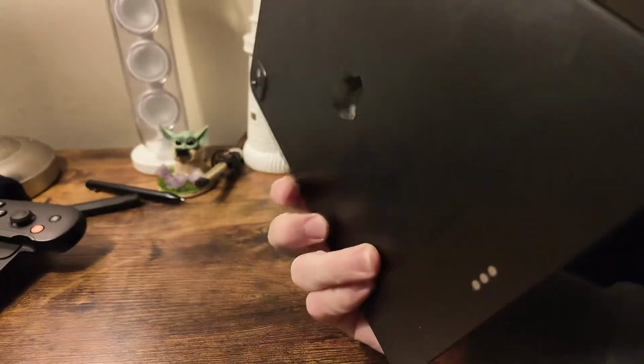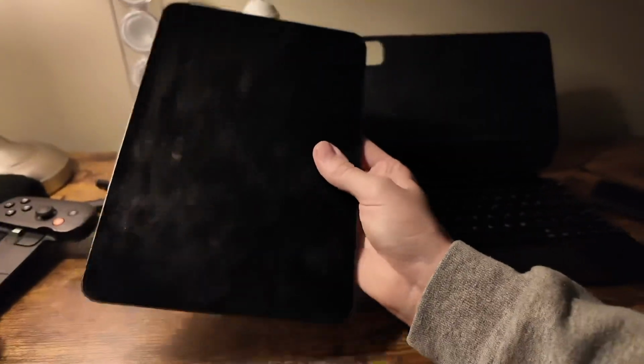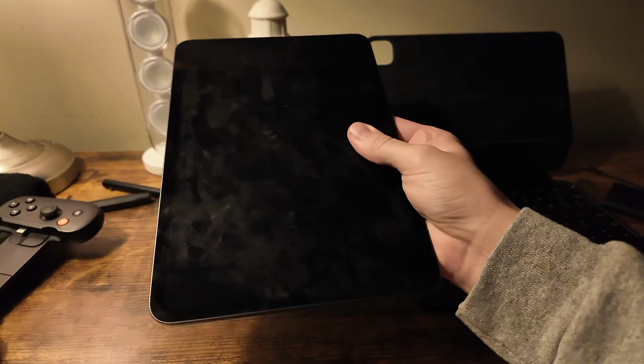Boy, can I! I'd love to talk about that, obviously. Let's get into it. I went with the 11-inch model in space black. It's the base model. And I went with this for several reasons. The first reason is because I could not afford even the base model, but I bought it.